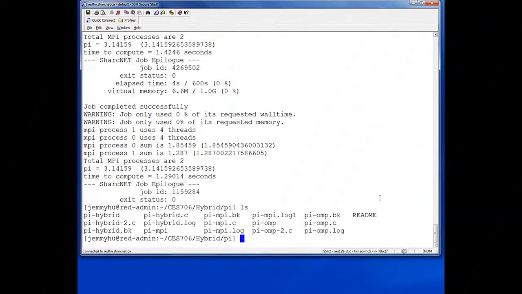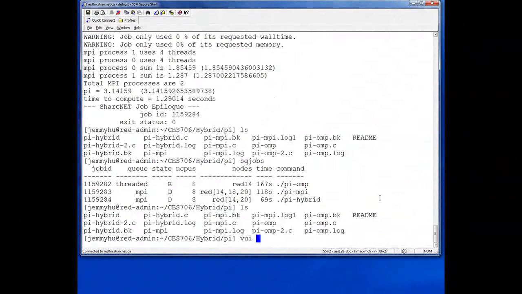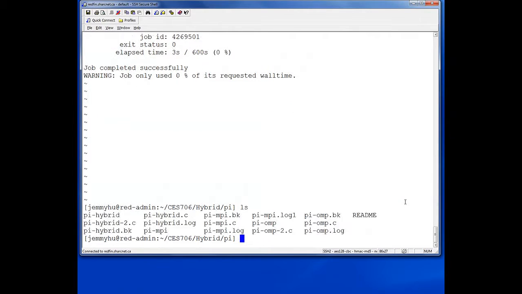Somehow the OpenMP doesn't work well today. It still keeps running there. Anyway, this was the old result for the OpenMP code.